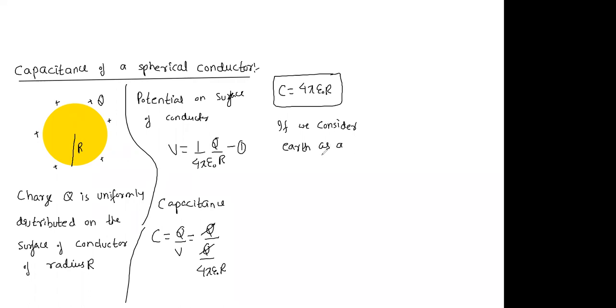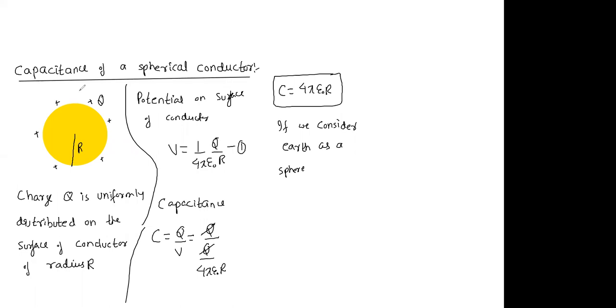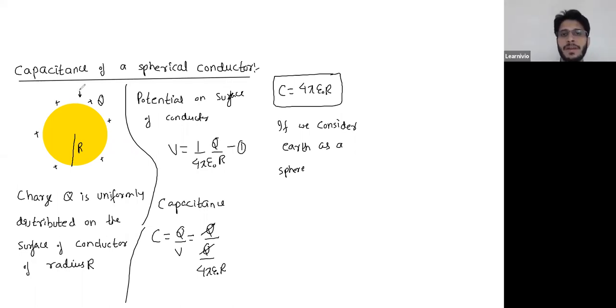Sir, I have a doubt. Yes. If a conductor does not have any charge inside, so why do we need to calculate capacitance? Because the charge is on the surface of the conductor. Capacity doesn't mean that charge is inside the conductor. If the charge is distributed on the surface of the conductor, then too we are calculating capacity, that is, how much charge can be given to the surface of the conductor. If you try to give charge beyond that capacity, then this charge will simply leak to the environment. So capacity doesn't mean that we are placing charge inside the conductor. We're just placing charge on the surface of the conductor.